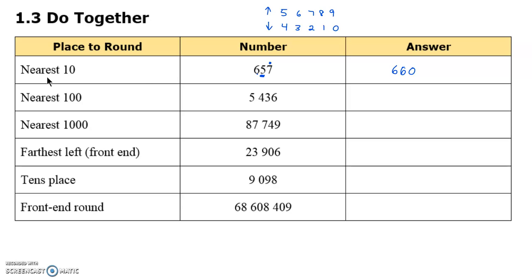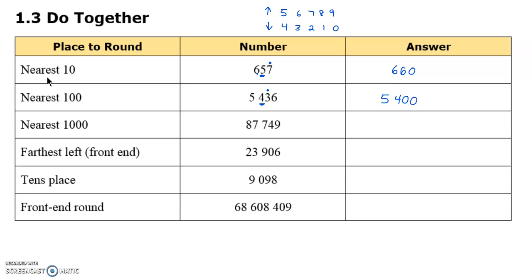The nearest hundred means the hundreds place. So we underline the hundreds place. We look next door to the right. Here we have a 3. The 3 is the decider. The 3 is going to round down. So what does that mean when we round down? It means that nothing happens to this 4. It doesn't get pushed up. It doesn't get pushed down though. It's just called rounding down. So the 5,000 stays the same. The 400 stays the same. And the 3 and the 6 become zeros. 5,400.